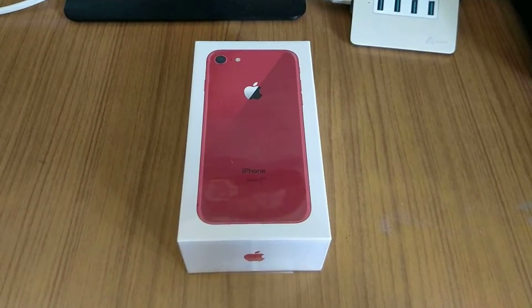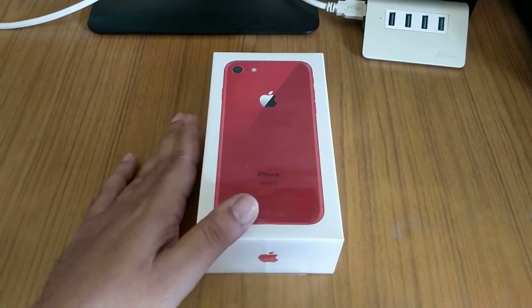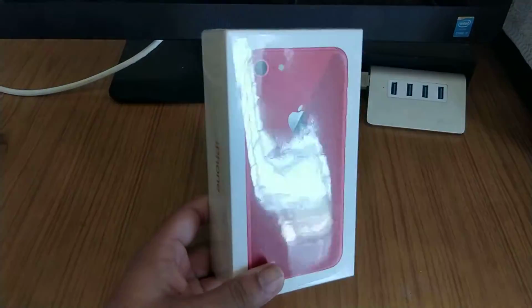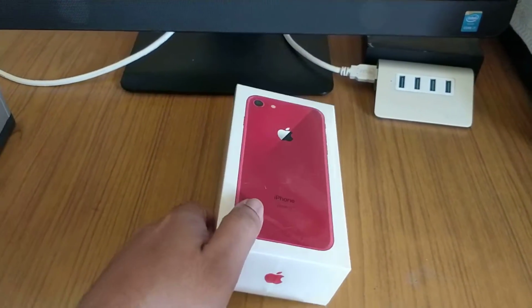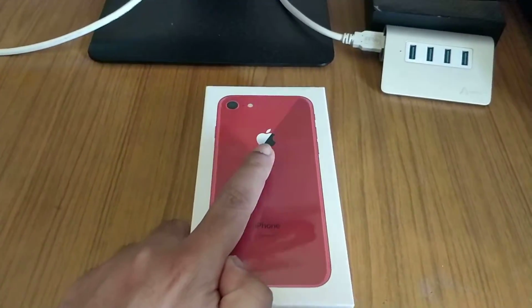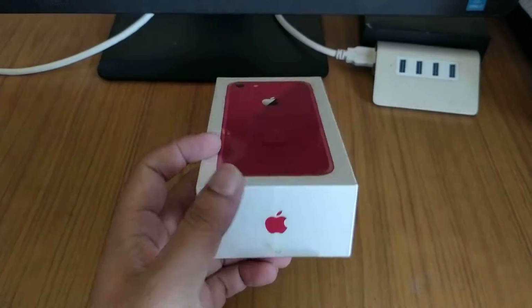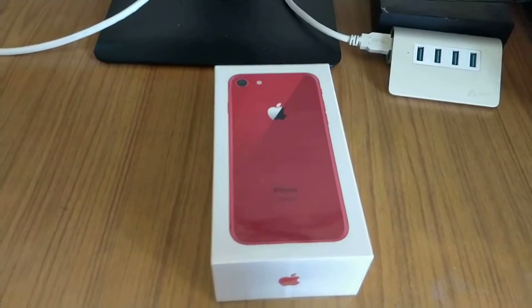Hello friends, today I am going to show you the iPhone 8 product guide. I just received this device and as you can see it has a nice red back to it, and I think we will be getting a silver Apple logo here. So I will open this up and I will see how the phone looks, the iPhone 8 product guide.